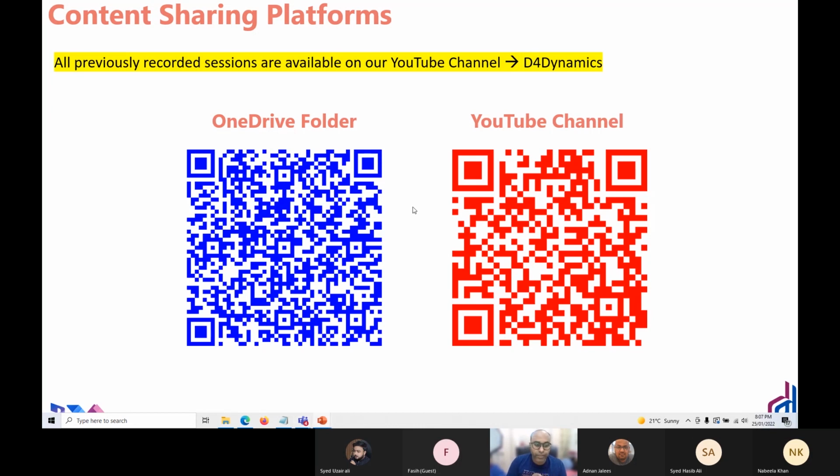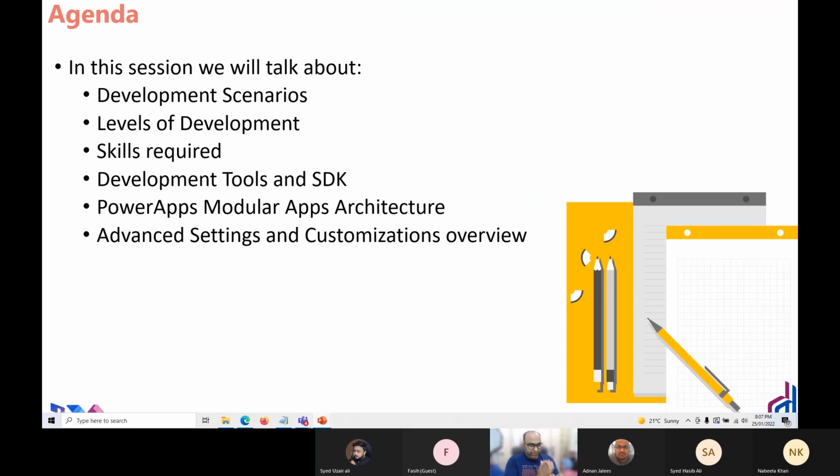Okay, so first of all, this is the agenda of today's session. We'll talk about development scenarios and levels of development on this particular platform. Then the skills that you need to do any kind of development, enhancements or customizations on Dynamics 365 and the Power Apps platform.